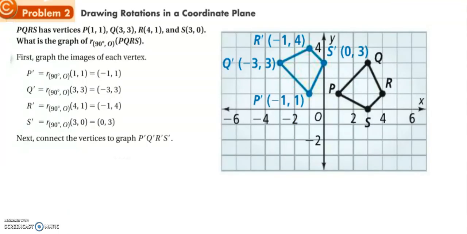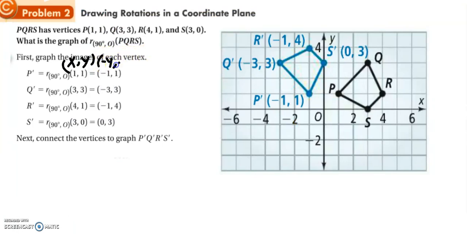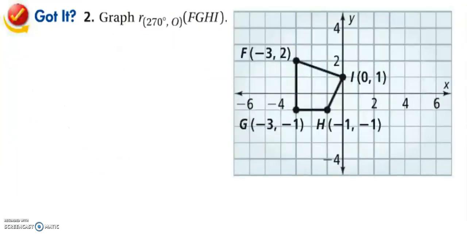Okay, here's an example of how the points change. This is a counterclockwise rotation of 90 degrees, which means (x, y) becomes, let's double check, (negative y, x). You can see in each example how the points switch and then the y value becomes negative. It's hard to see in P prime and Q prime, but with R prime you notice (4, 1) becomes (1, 4), and the 1 becomes negative. Then they plot the points and connect the vertices.